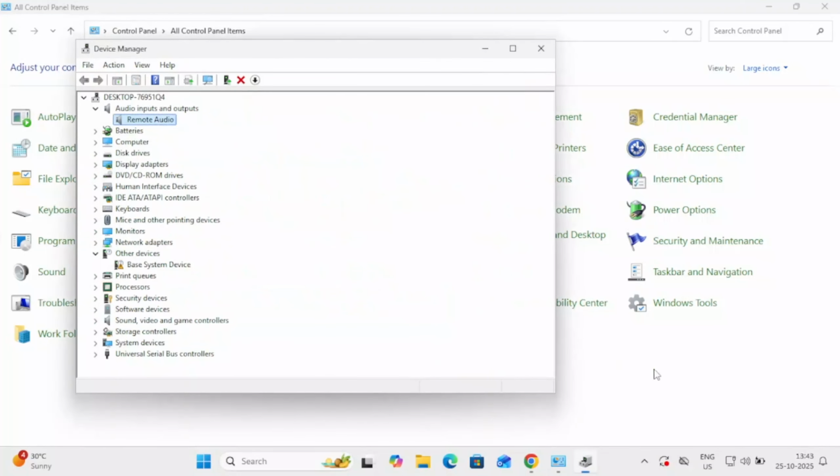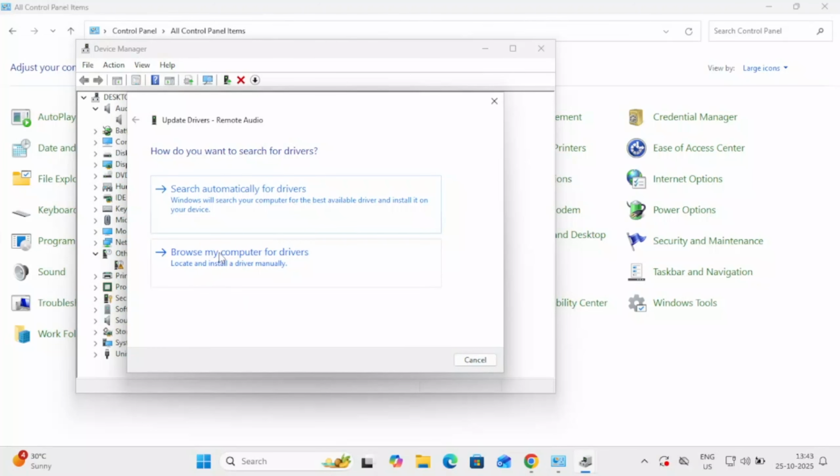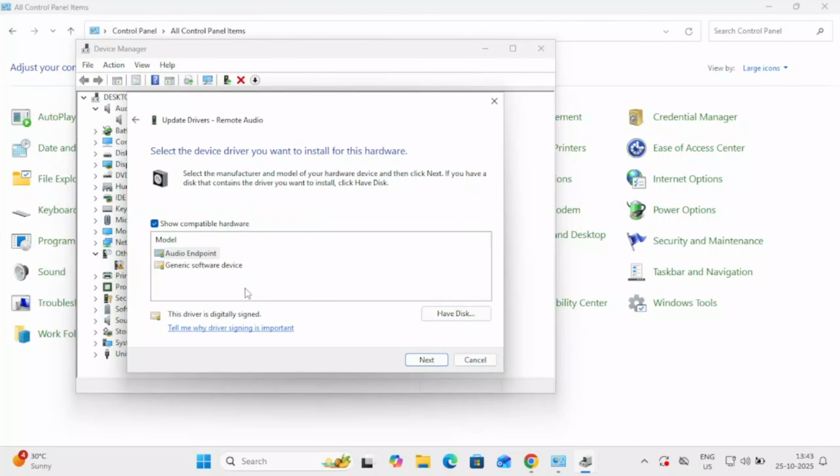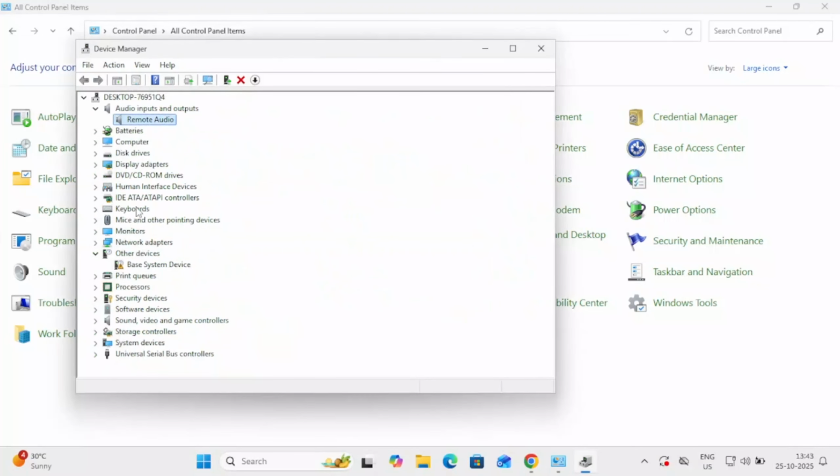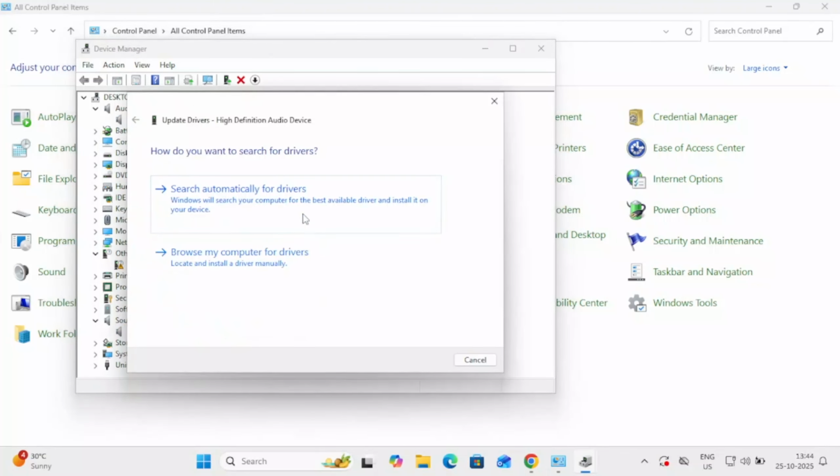Make sure you're connected with the internet in order to select automatic update. Otherwise you can choose this option, and now select the latest driver and then click on next option. And after that you may have to restart your Windows and it will fix your issue. Additional driver, you can look for sound, high definition audio, right click, update it.